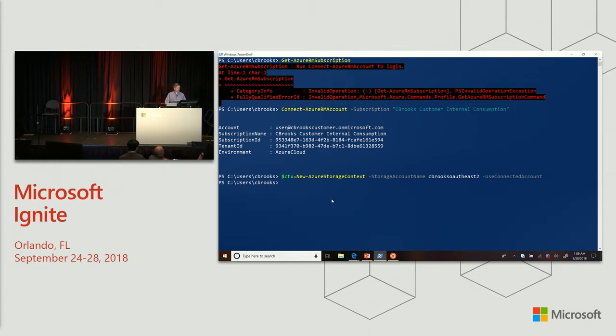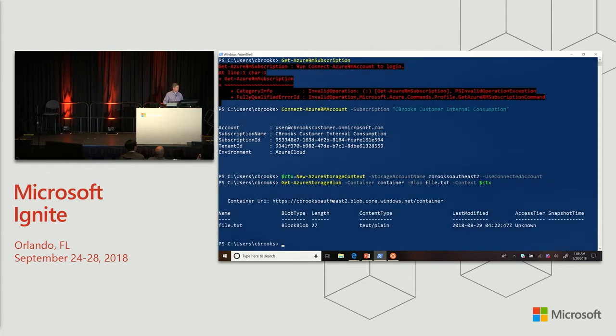And now when we issue a command to storage, in this case I'll enter a command to download a blob, for instance. I'll use all the same parameters before, where I put in the storage account name, the container name, and the blob I'd like to download. And then I'm just going to reference that context, which now is connecting using Azure Active Directory identity. And so everything else works the same. You just add this, when you originally create the context, to use this use connected account experience. So we'll run this command using our identity, and we'll be able to access the blob.